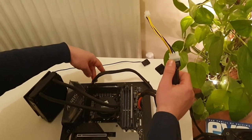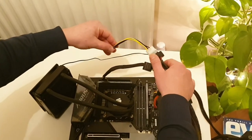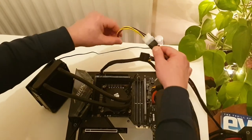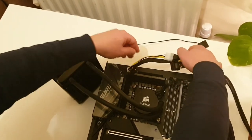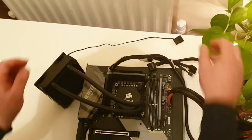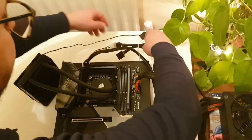After this, if the power supply unit doesn't have a 4-pin connector, I always use a Molex to 4-pin converter. You can see it in the video now, it's yellow and black. If you don't have a Molex to 4-pin converter, for the test you can use only the 8-pin connector, and everything should be fine. But still try to buy a 4-pin connector as soon as possible.